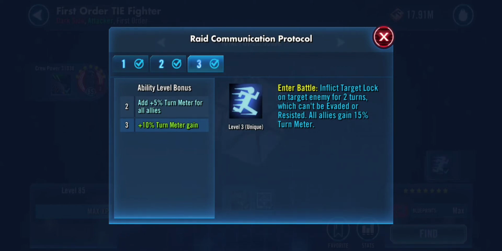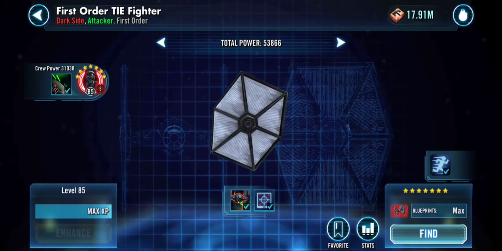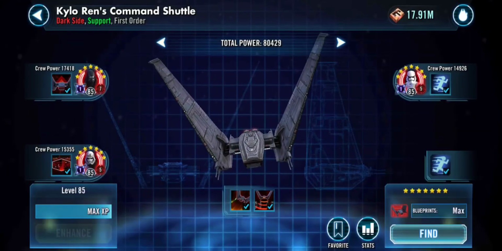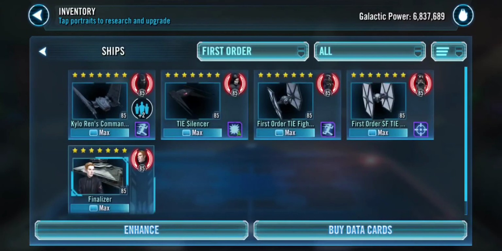And most importantly, this guy, the First Order TIE Fighter, you don't get the target lock from Finalizer, because it does say that you don't activate debuffs from reinforcements. But what you do activate here is the all allies gain 15% turn meter. Now, what does that mean for us? That means now that shuttle that wasn't fast enough has enough turn meter to go before Darth Vader goes, which means that we can pass another turn to our silencer before the Darth Vader goes.